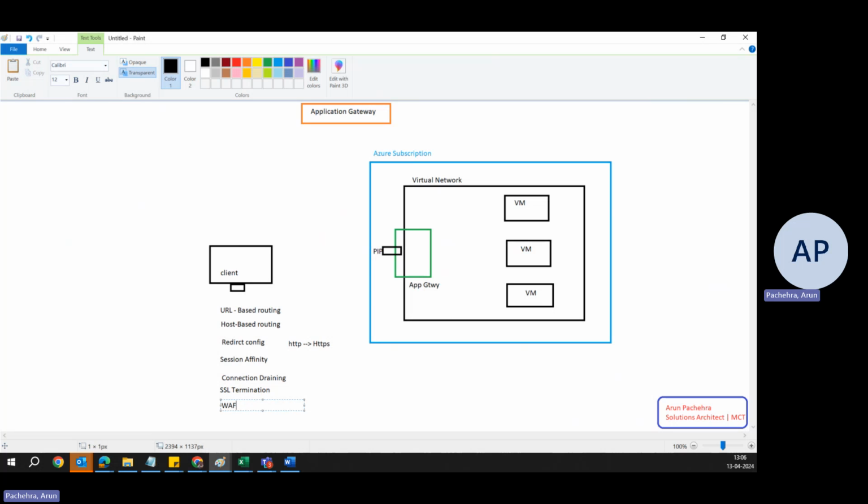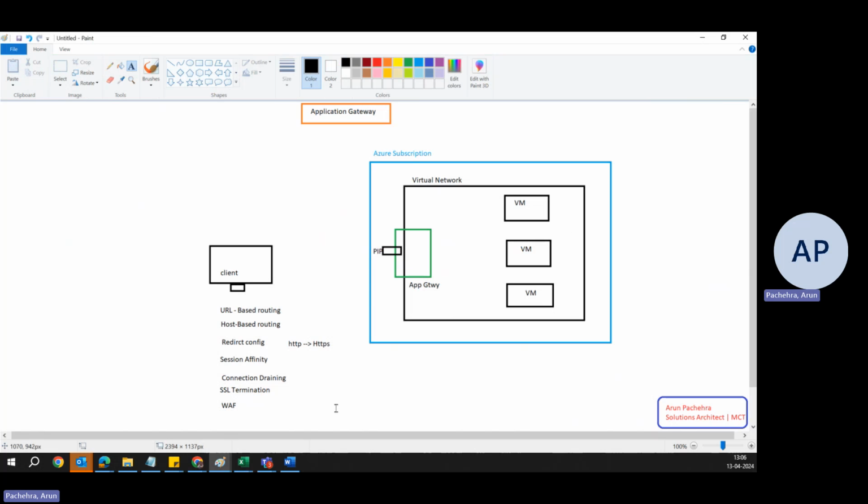The ideal way is to always go for detection, keep watching for a week or a month, and then apply prevention, because you don't want to interrupt your production environment. So attacks such as SQL injection or cross-site scripting, all those OWASP attacks. It will definitely enhance the security without requiring changes to application code, because this is attached to the application gateway from where you are actually exposing the application on 443.